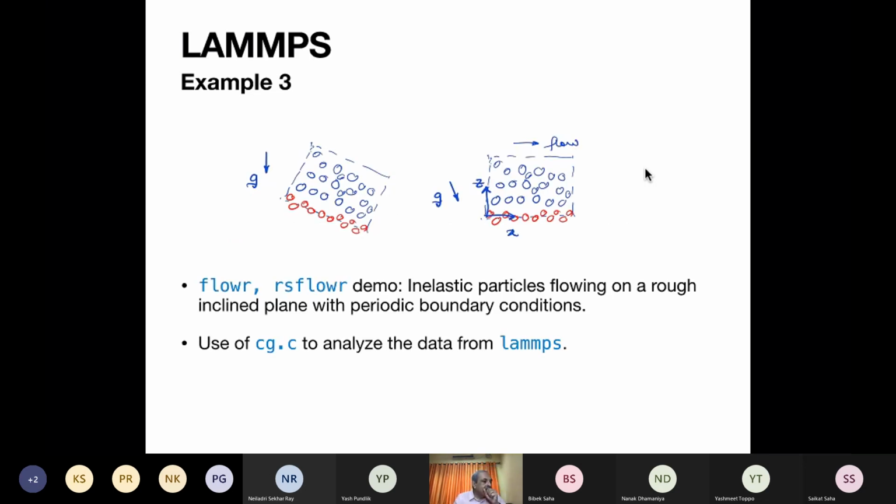Today I want to look at one more example which involves flow, and how we can do the flow, how we can do the restart and so forth. The basic problem is flow of inelastic particles on a rough inclined plane with periodic boundary conditions, and then using another program to analyze the data from LAMMPS.